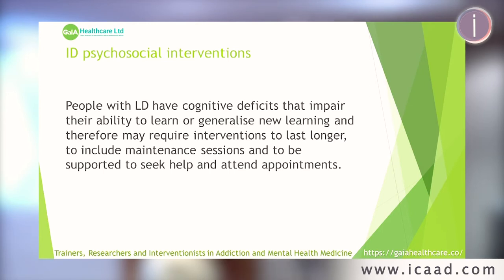And of course, there was the big question in the field of intellectual disabilities: can we do therapy with people with intellectual disabilities? In particular, the question was about cognitive behavioral therapies, which was the dominant model in the field for depression, anxiety. If the cognition is compromised, there are certain barriers and challenges, can we do it? Yes. We can do it, and that has been proven. We can use cognitive behavioral therapy with modifications for depression, for anxiety, for obsessional thoughts, and the aim of our trial was to see, can we do it for alcohol as well?